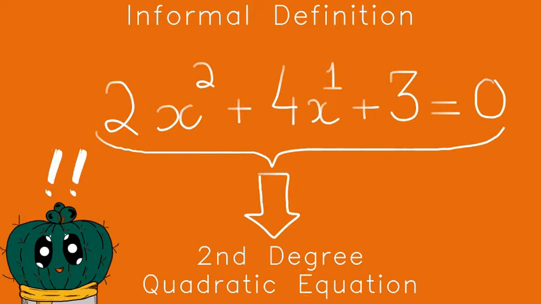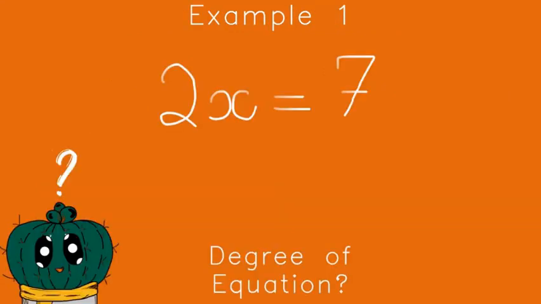I actually did a whole video naming equations with different degrees, and I might actually do it again. But the main thing is that it is a second degree equation, because we found out that 2 was the biggest exponent of the variable, and we just took it out and said that it is a second degree quadratic equation. Okay, so let's actually do some examples and try to find out what the degrees of these equations are.